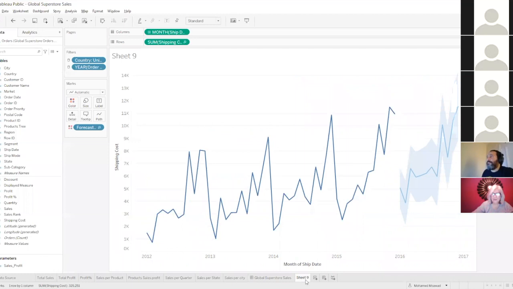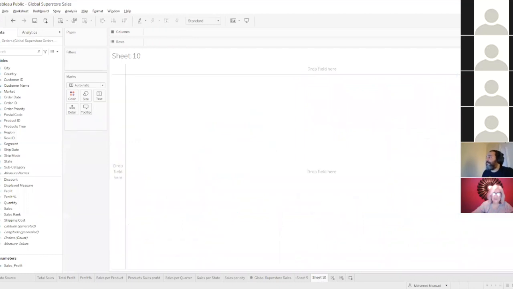So I will start this week with a summary of what we will be covering today. We will show the forecasting functionality of Tableau and also the clustering and trend lines, which is correlation, and also the reference lines. And I will show you the explain data functionality of Tableau. It's a nice and cool feature. And finally, we'll show you how to use parameters in our visualization to have more dynamic dashboards. Okay, so let's get started with the forecasting.